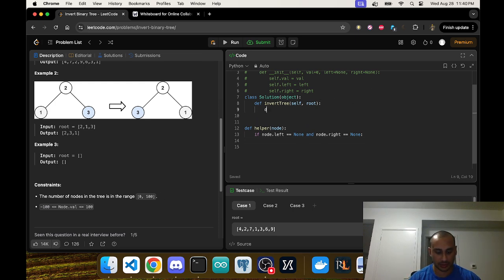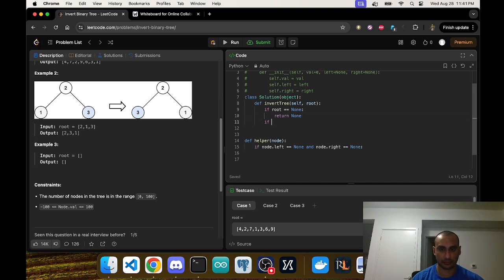So if root equals none, return none, because there's nothing to flip.